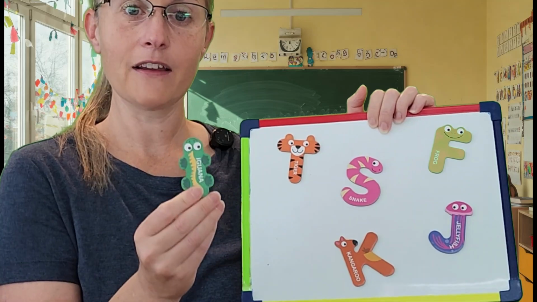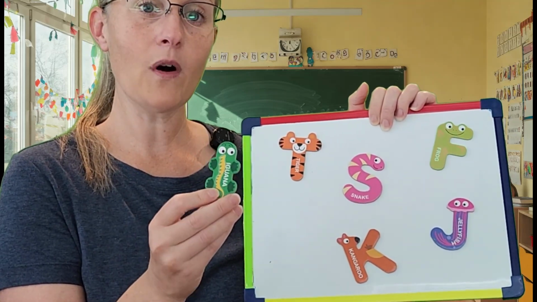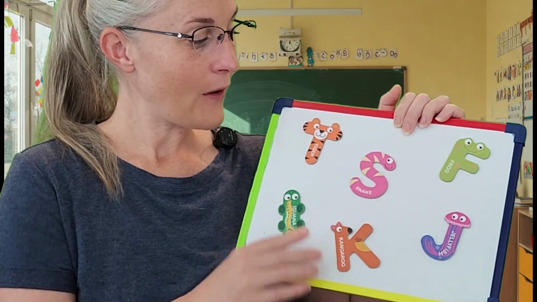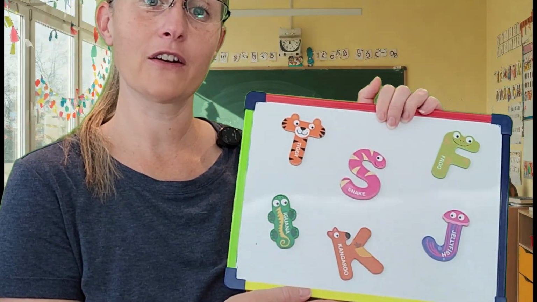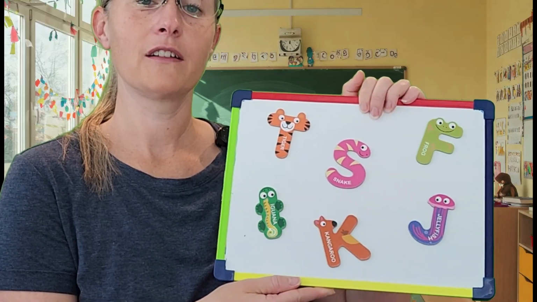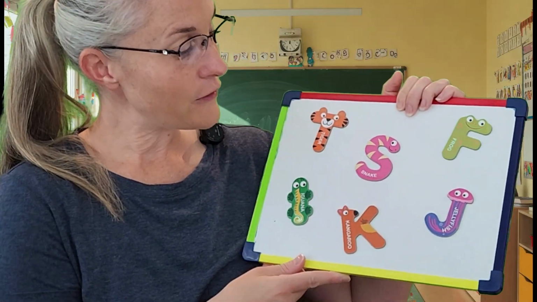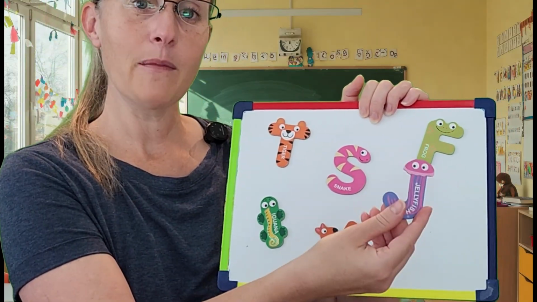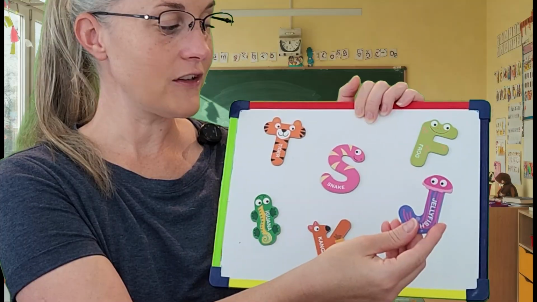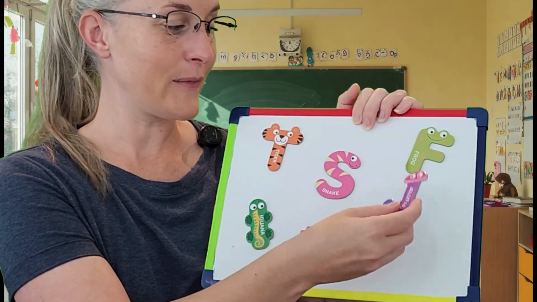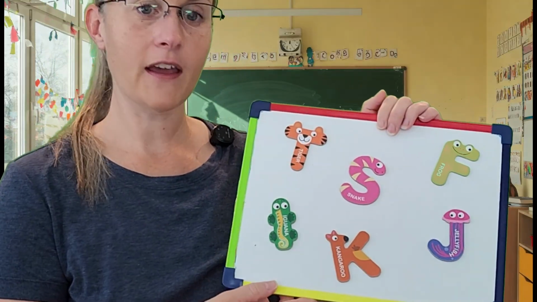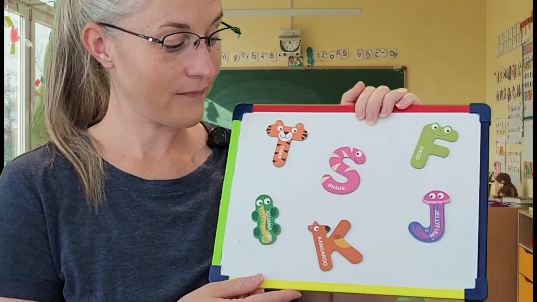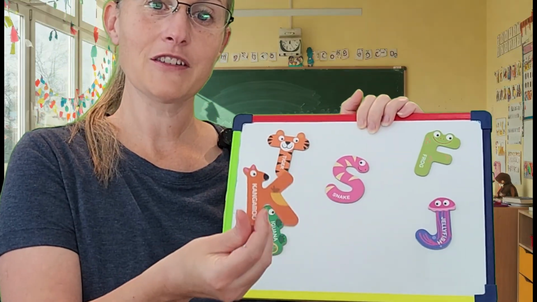And this letter I even looks like an iguana. Okay, now we're looking for the letter J. J. Can you find it on here? Here it is. And they made their letter J look like a jellyfish too. Great job. And let's find the letter K one more time. Can you find the letter K on the board now? Here it is. Great job.